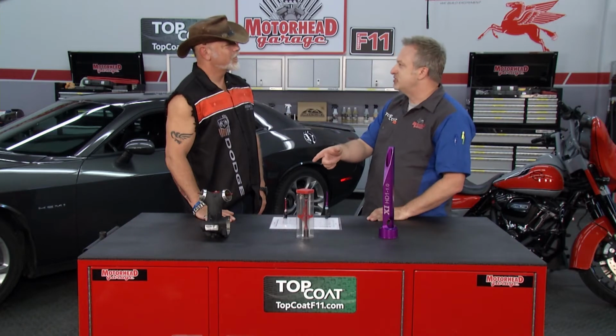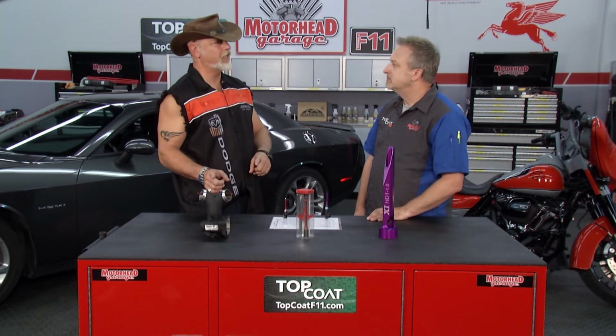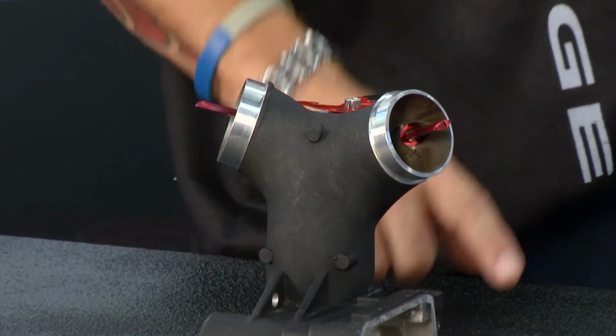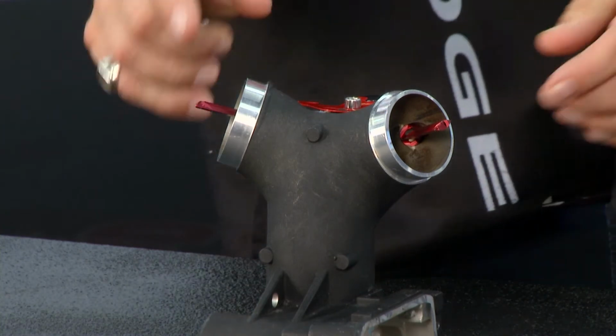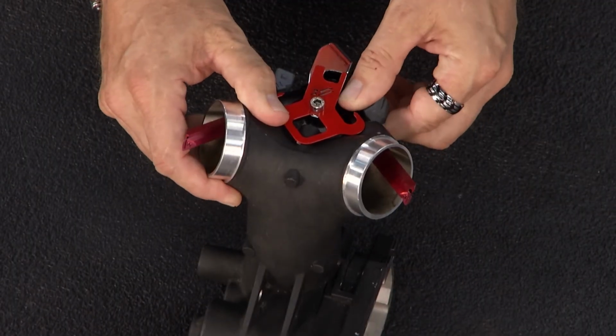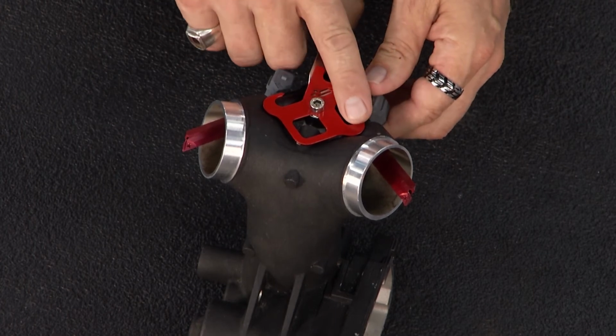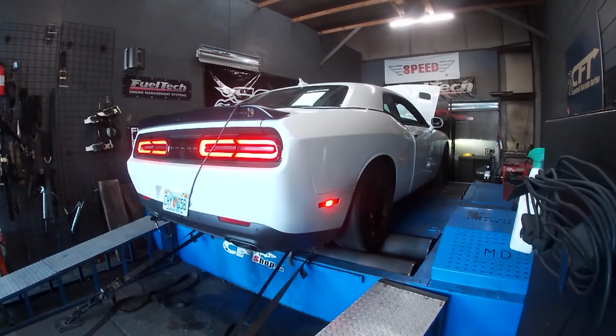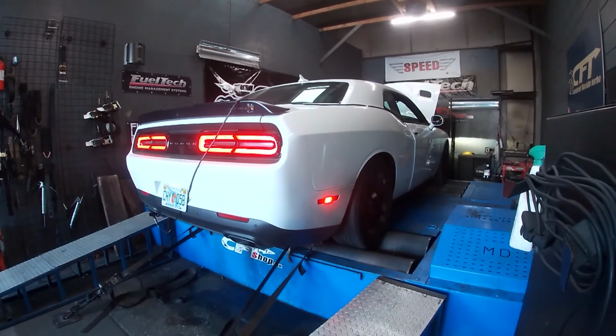Now, that's going to take some major surgery to put that in, isn't it? You would think so, but it's a super easy install. 10 to 15 minutes. If you could change an air filter, you can do this. And once you're done doing it, it's tunable. How adjustable is it? It's quite adjustable, and with this indexing plate, you're able to adjust it precisely. We will be able to get you in the ballpark so that you can get 90% of what it's going to do, but if you really want to fine tune it, you put it on the dyno and get 100% of what it's going to put out for your particular application.